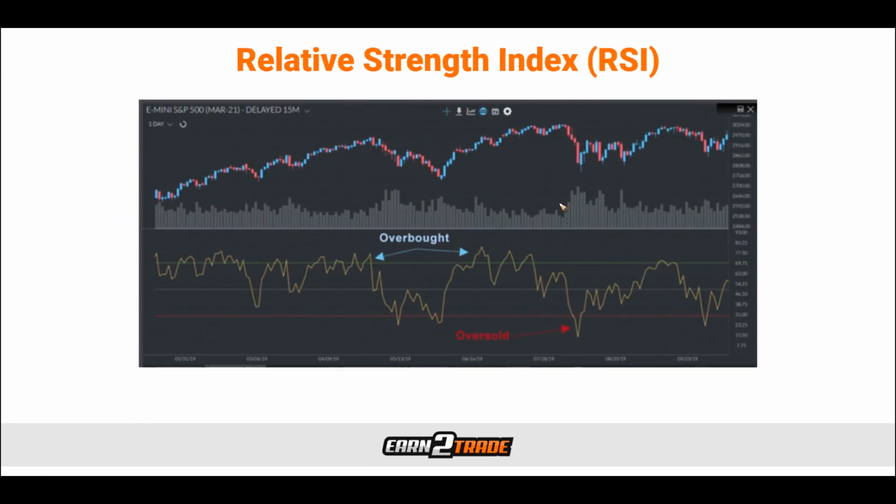The Relative Strength Index, otherwise known as the RSI, is very similar to the stochastic oscillator in the context that it also measures price momentum to identify those overbought and oversold conditions. The main difference is the RSI doesn't rely on a simple moving average as a second line. The general interpretation of the RSI is that we're usually looking to sell when the indicator climbs above its 70 reading and then falls back below.